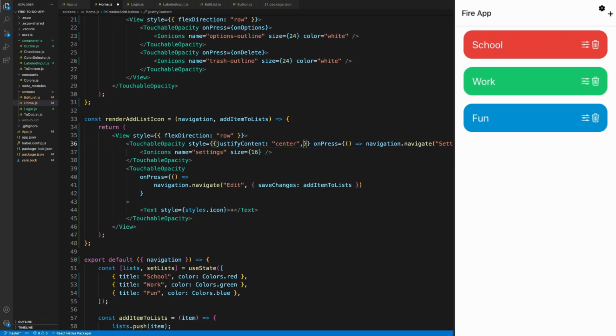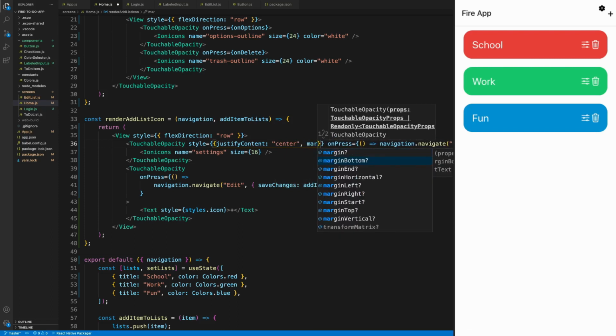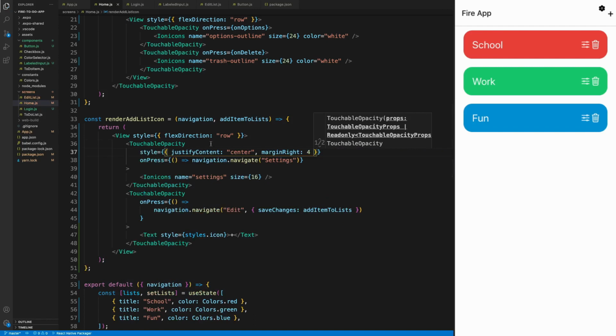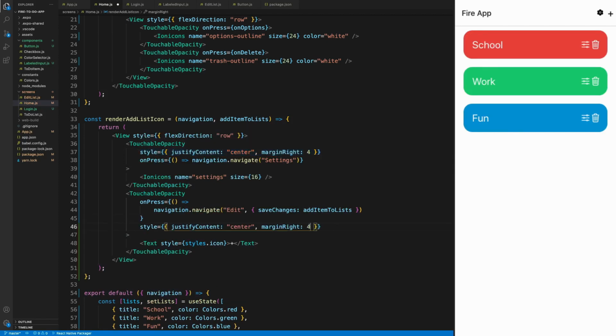And then I'll give it a small margin. Let me save that. How does that look? That looks slightly better. I'm just going to copy this over. The plus sign is really close to the edge, so I'll give it a bigger margin of 8 over here. Okay, that looks slightly better. It's a tiny bit off-centered, but I'm honestly not going to worry about that at the moment.